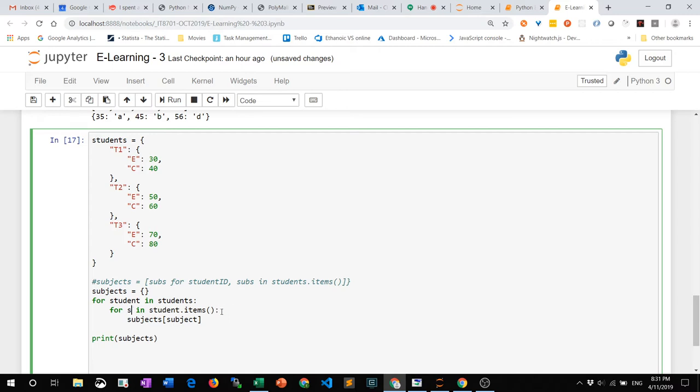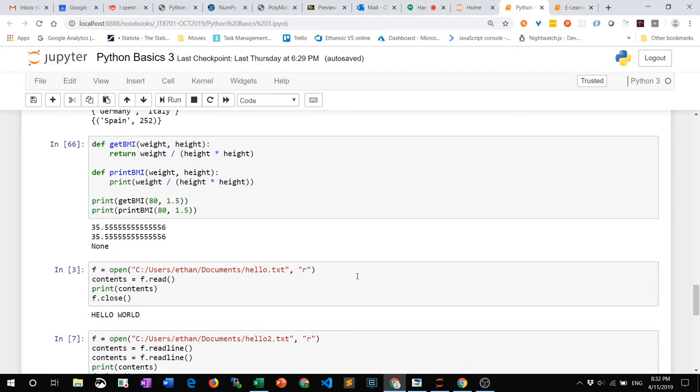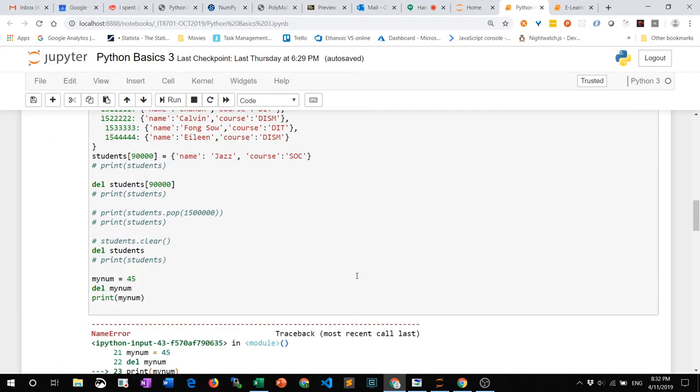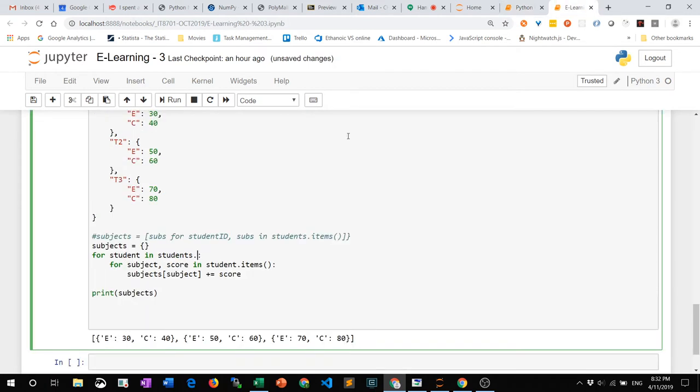So the other items will be subject, score. So when I do this for items, I get subject, score, which is E and the T, right? Okay, each pair. I need to push this into the subject, the score, right? But later on, I need to calculate the so-called final. Now, this is the one where you can actually use the iterator. What's the iterator? Where was the code that did the iteration to get the index from person? Enumerate. Yep.